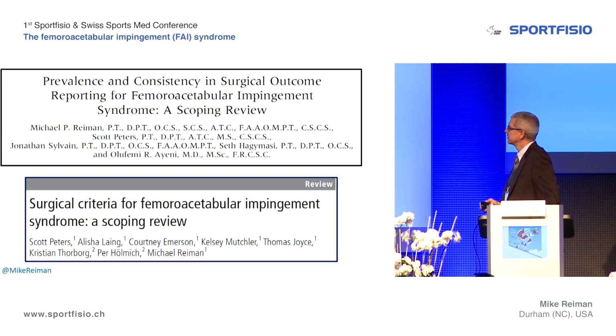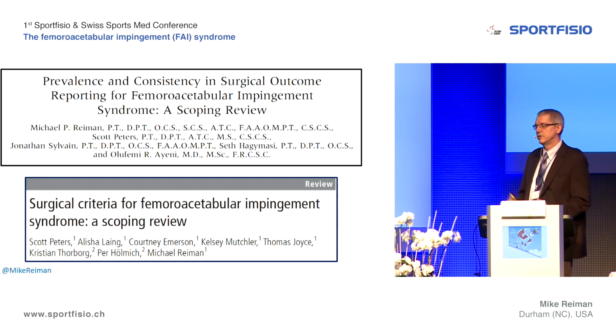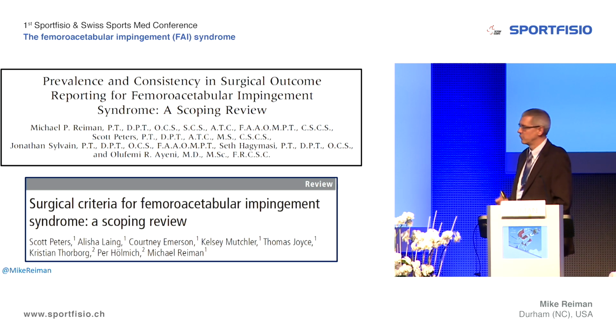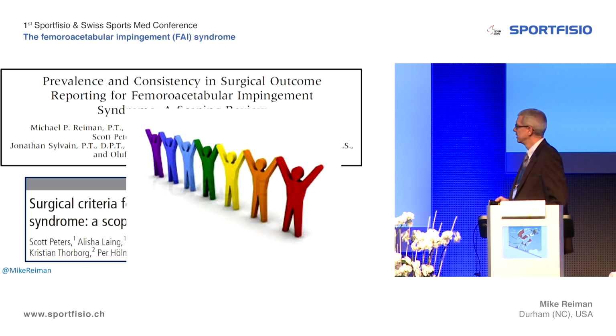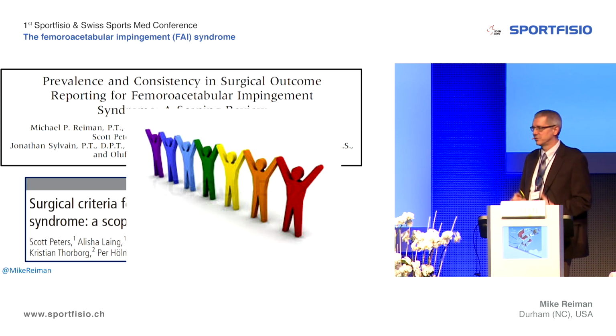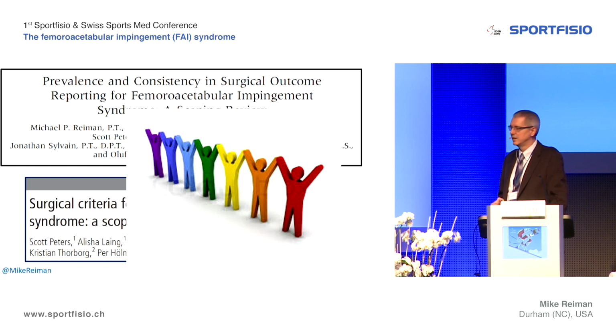So in summary, our outcomes overall are not very consistent. They're not consistent for surgical, with the huge rate increases. We have work to do in non-surgical as well. But in my opinion, these are not all the same patients. These patients are very heterogeneous. They don't have the same presentations. And I think maybe subgrouping some of these, maybe FAI syndrome subgrouping, which is very popular in things like low back pain, is probably something that needs to be looked at.